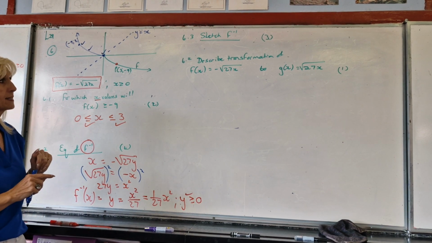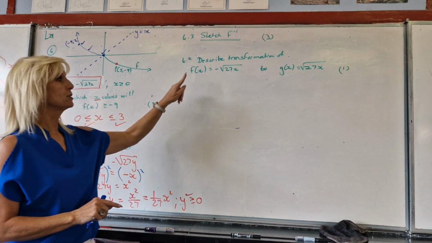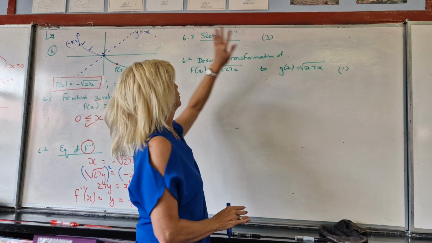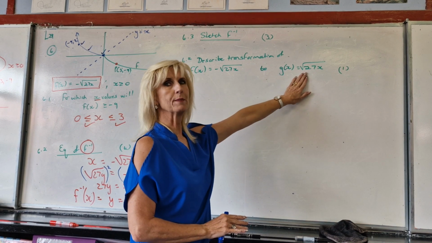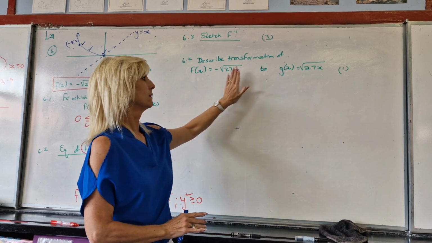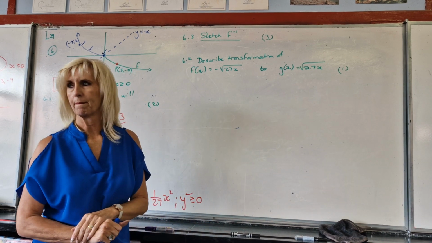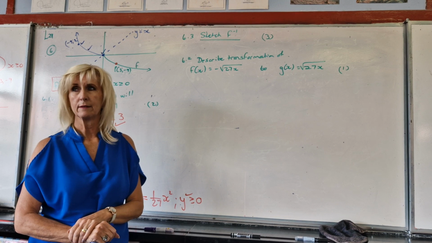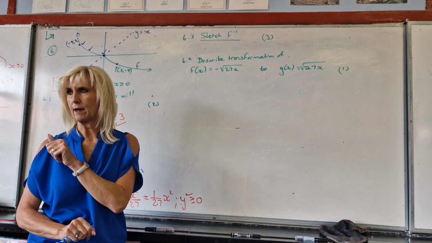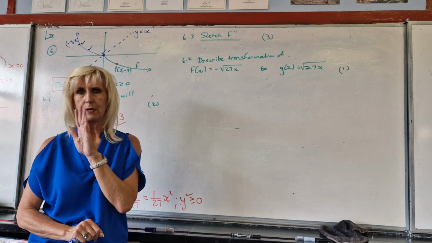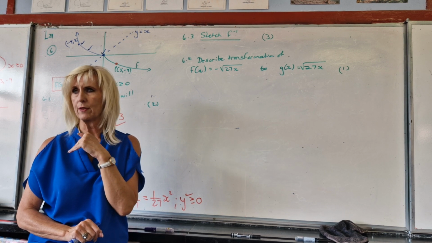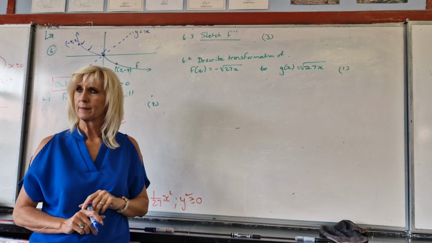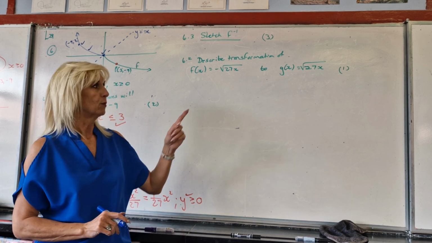Okay. Now they say, describe for me what happened to f to get to g, which is a new one. G wasn't given, but tell me what happened from there to there. Are you going to say something about a? No, only those words that we said now. It's moved up by so many, left by so many, or it's a reflection around the x or y axis, or around that y equal to x. What is it? It's a reflection. What happened?